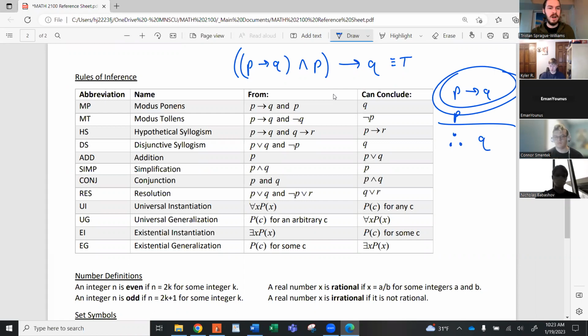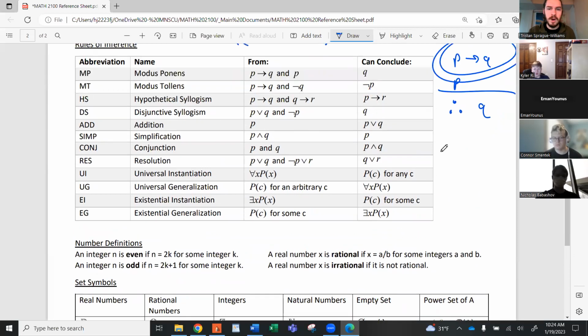And then each one of these other rules of inference is another little argument, right? So modus tollens is a similar one. P implies Q and not Q, therefore not P, which is kind of like an equivalent of modus ponens, but using the contrapositive equivalence. Hypothetical syllogism: if P implies Q and Q implies R, then we know that P in turn implies R. It's kind of like saying that these implications can be chained together. That's called transitivity. It's a transitive property. That word transitive is something we'll introduce a little more formally later in this semester.